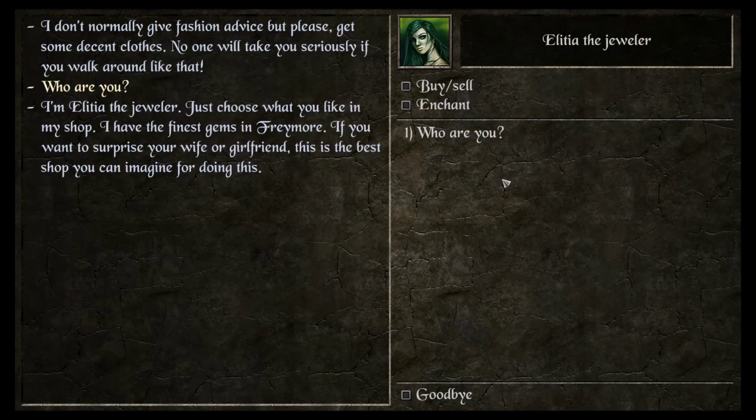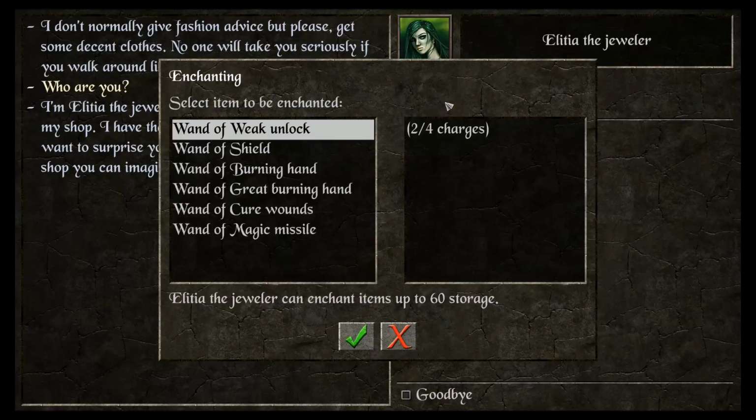Who are you? I'm Melicia, this jeweler. Just choose what you like in my shop. I have the finest gems in Fraymore. If you want to surprise your wife or girlfriend, this is the best shop you can imagine for doing this.